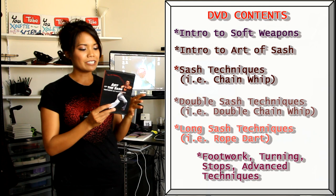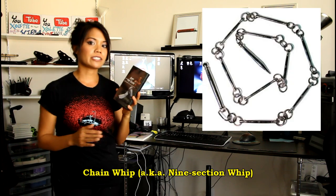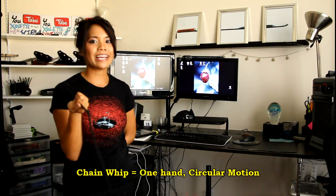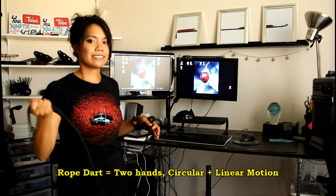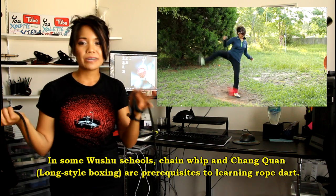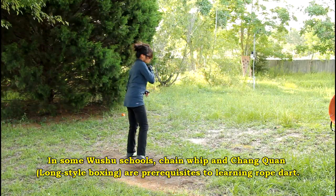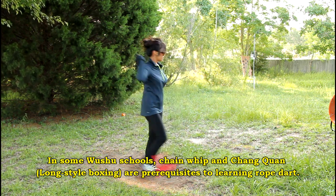After watching it, I realized that not only should I learn rope dart, I should actually learn the prerequisite to rope dart, which is chain whip. Chain whip is just one hand circular motion, whereas rope dart is two hands and it's circular plus linear motion. If you want to learn rope dart and make it easier on yourself, you might consider chain whip first. All I'm doing now is doing chain whip drills, and I'm able to do some rope dart drills just because I have the basics in chain whip.